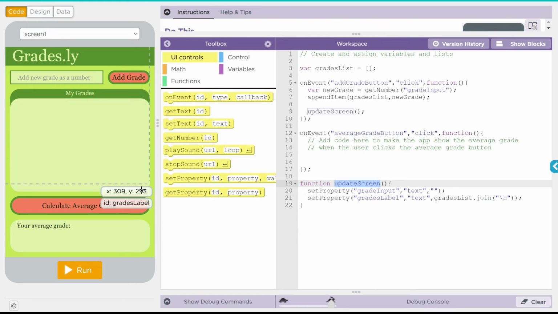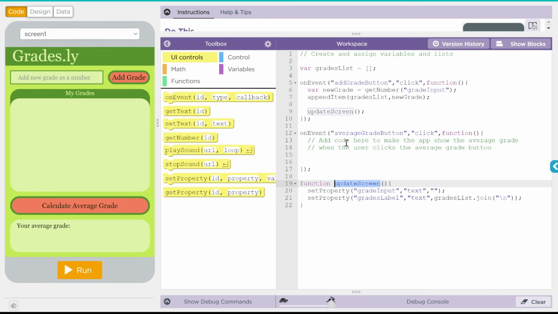Next, we have on event average grade button is clicked. Something has to happen. So we have to add code down here to make sure. And kids, we're going to have to do this in a couple different ways. We're going to have to store some information. So we're going to have to go through the loops, and we're going to have to get some pieces here. And we're going to have to store them. And then we're going to have to get the average. And what's the average? Well, that is the sum divided by the count, or the number of grades. That means we're going to have a variable for the sum. We're probably going to have a variable for the count. And we're going to have a variable for the average as well.